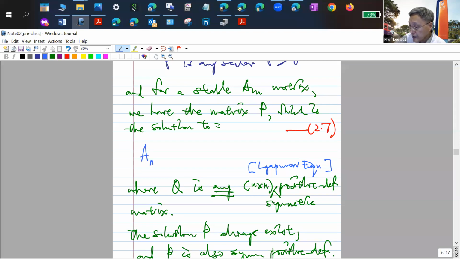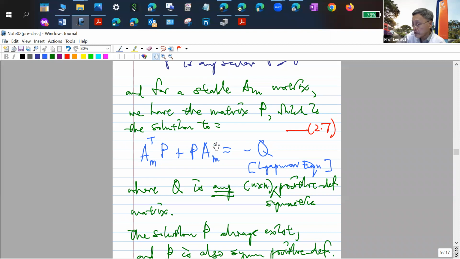So AM is a system matrix from your reference model. AM will be a stable matrix because you will set up your reference model to be stable, sufficiently fast up to what you want. So AM is set up by you, is stable. So this now comes from that equation from the earlier Lyapunov-based theory: AM transpose P plus P AM equals minus Q. Look at this carefully.